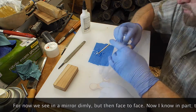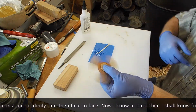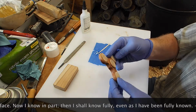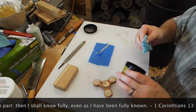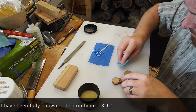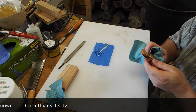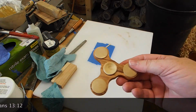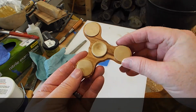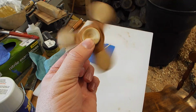A couple test spins were done to make sure that I still have a giddy childlike nature and that the superglue had not seized up the bearings. Finally, I rubbed on some mineral oil beeswax finish for a smooth, pleasant feel, and we'll test out that spinning again. In the end, things turned out okay.